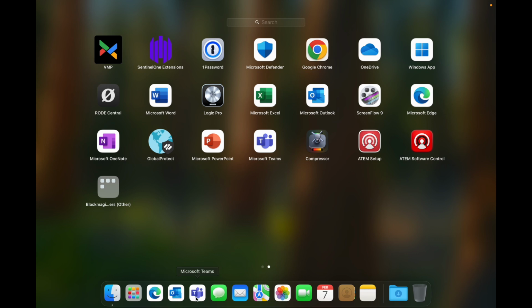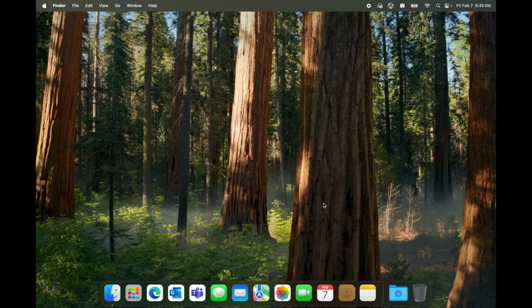Now, if I wanted to rearrange these, right now, if I try to click and drag, it's not going to do anything. So I need to get out of the launcher. Just click anywhere in an empty area on the launcher, and you'll come back to the desktop. Now if I wanted to rearrange these applications, you'll see that they just move around as I click and drag them from one point to another. So it's very quick and easy to optimize the dock and put exactly the apps that you're going to be using right there at your fingertips.